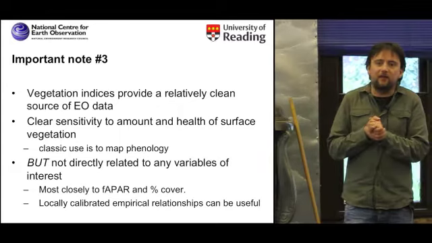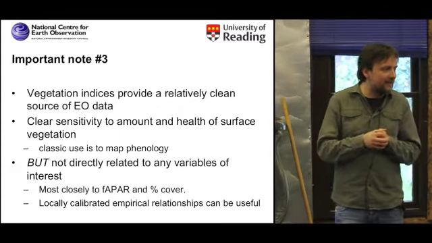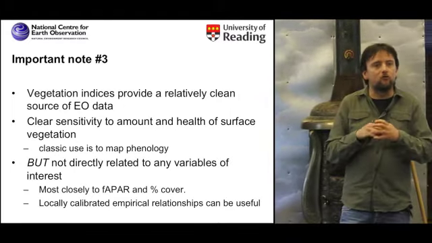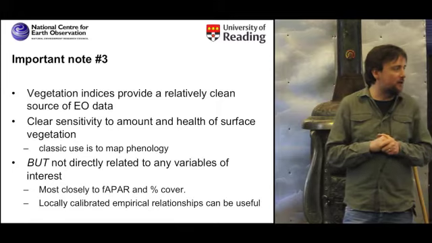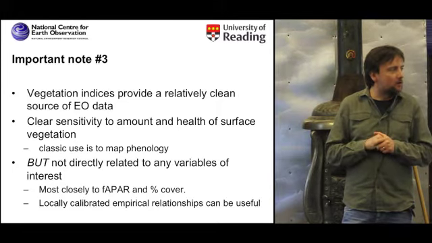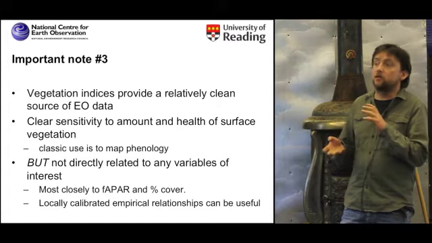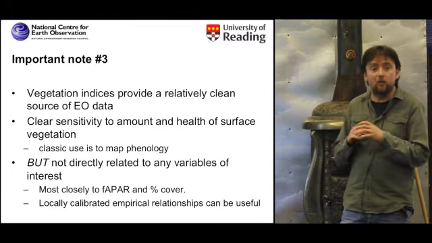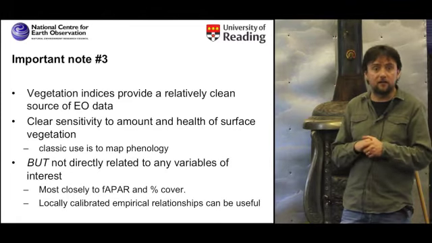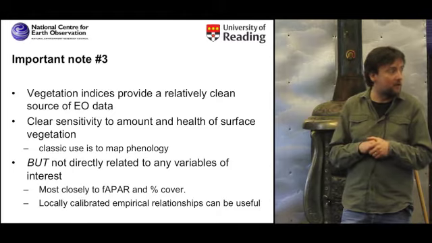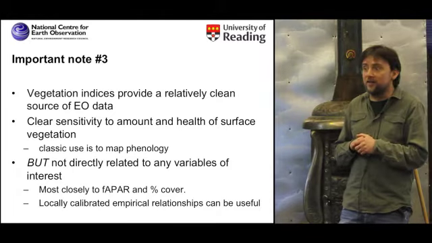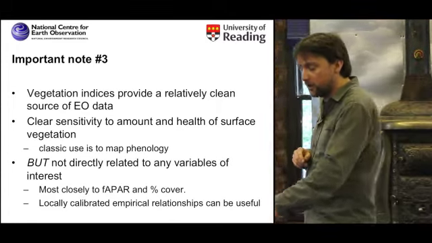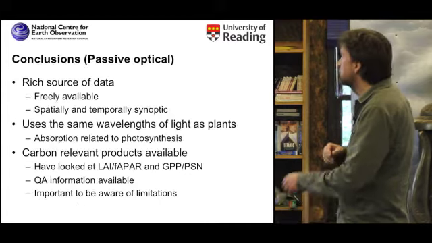One small caveat that I've put at the end, and then I'm not going to explain it any further, is that sometimes they can be useful if you can reasonably expect that you can calibrate a local relationship with them. So if you were to calibrate, for example, a local relationship between a vegetation index and FAPAR on the ground, then it would not be a bad thing to use satellite data to scale up FAPAR over some area based on that relationship. Done with extreme care, making sure you didn't extrapolate beyond the land covers for which you'd calibrated that relationship.